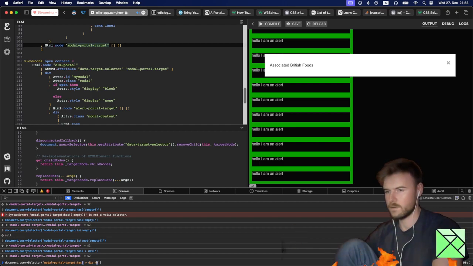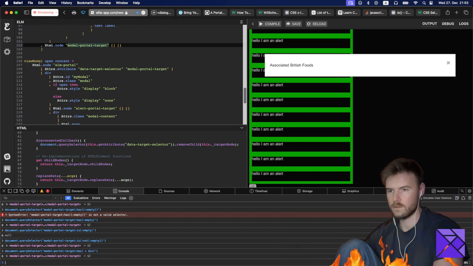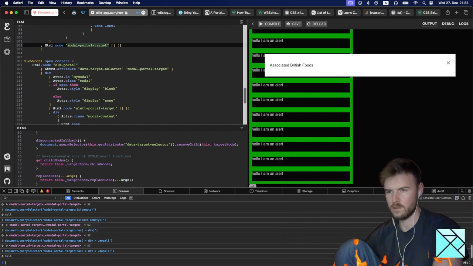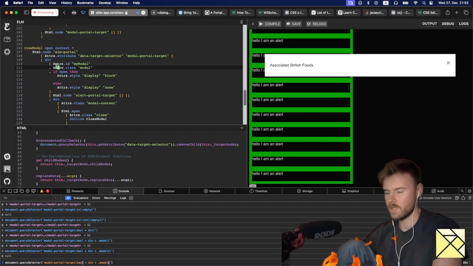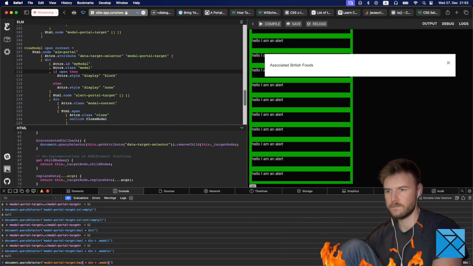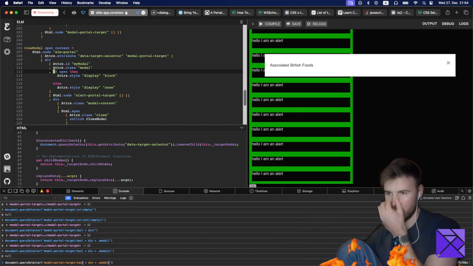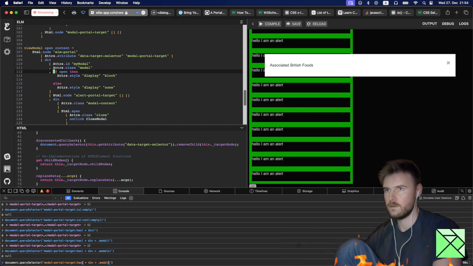Has div dot modal. Okay, models. Okay, doesn't work. So if I put a class here that is based on whether it's open, I can actually check if there's any open modals.